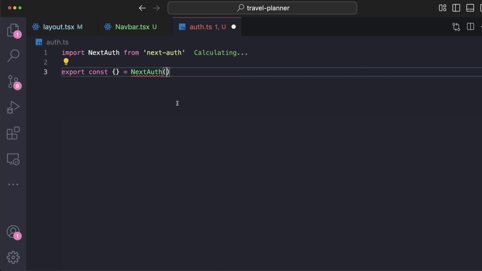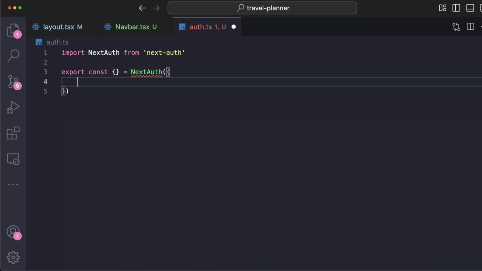Now, in this function over here, we have to pass in two things inside of it. The first thing is we need to pass in which providers we are going to have for our authentication in our project. What I mean by that is you can actually allow the user to authenticate into your project, sign into their accounts in a variety of different ways using next-auth. Now, the one we're going to be using is GitHub. We're just going to be using GitHub, so we can mainly just focus on that and make it super easy for any user to just log into an account.